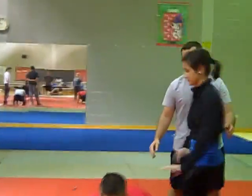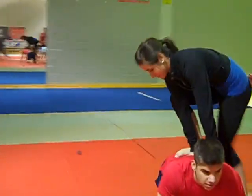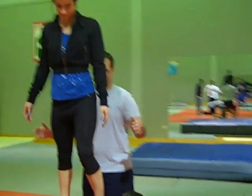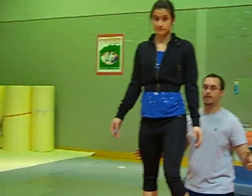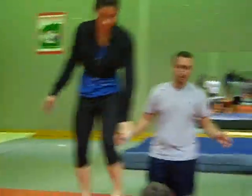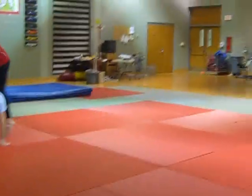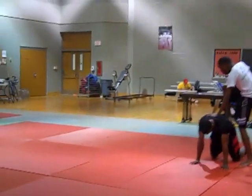Can you get one person to demonstrate while you spot them? Demonstrate how to spot? Just stay behind them, make sure they don't fall. Sometimes you can hold their hand to help them get up. Okay, everybody ready? Try it. Little kids are actually good at this stuff, and they're very low to the ground.